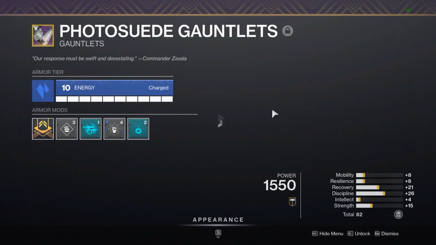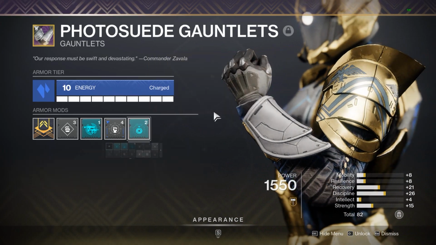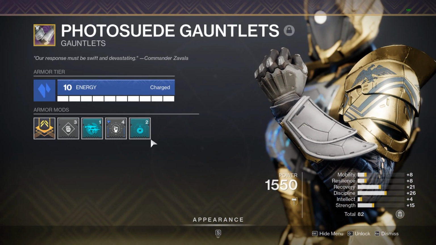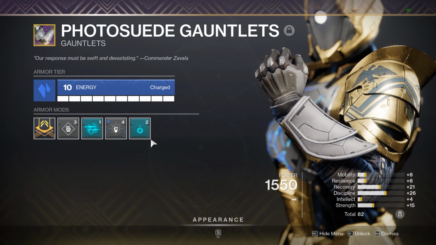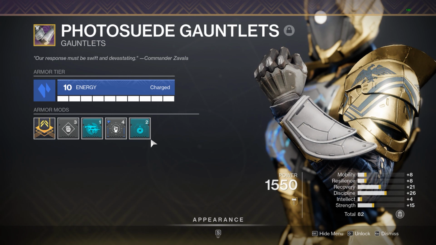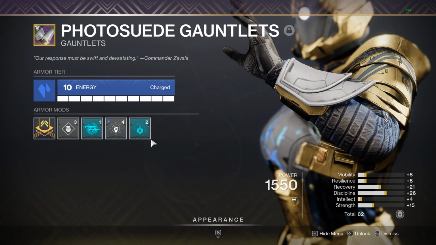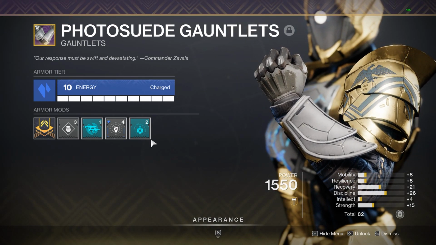On to our gauntlets now. Our gauntlets have Melee Kickstart and Volatile Flow. I'm not running the volatile aspect on this class, because I think the Devour fragment right now is better for this class. The goal of this build is to be a tank, is to need a literal nuke to kill you. And you'll see in the gameplay that's what it takes. It literally takes all the damage in the world hitting you at once to kill you.